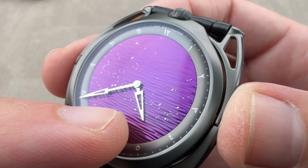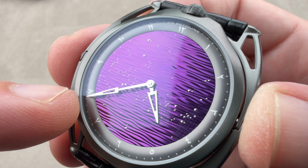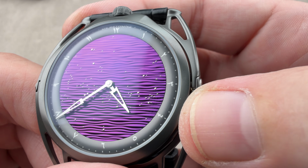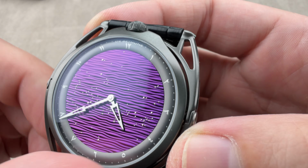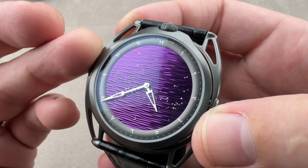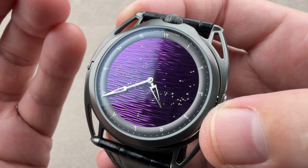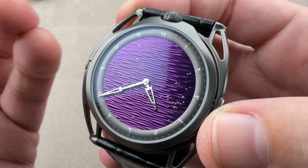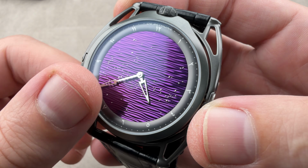We have one might say fusion or delta style hands that are polished titanium, and then outboard we have Eastern Arabic numerals for the hours. A solid dial DB28, historically not the most common portrayal of the watch. Generally you see more on the dial sides. This is perhaps a little bit more of a conservative take.